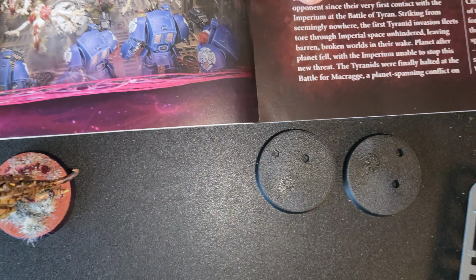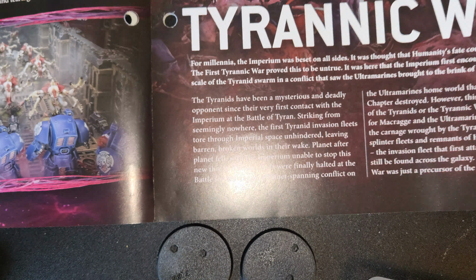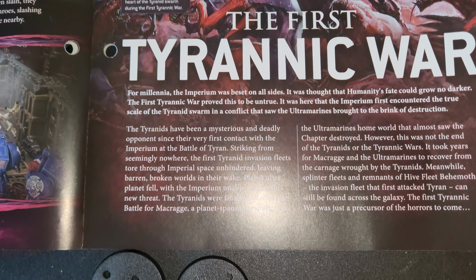It's hot in here. Yeah, it is hot in here. It's a little warm.